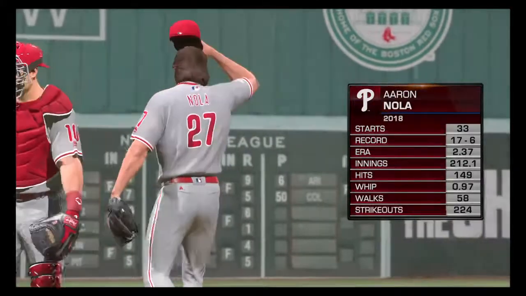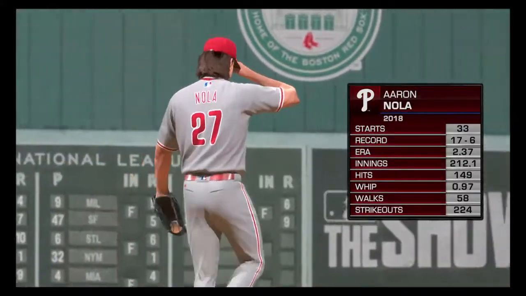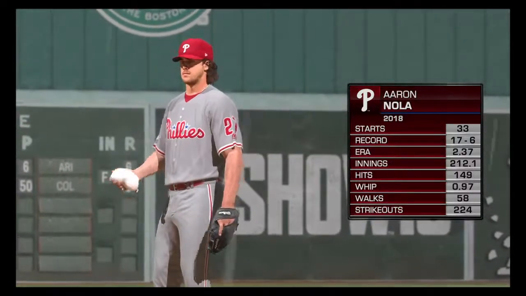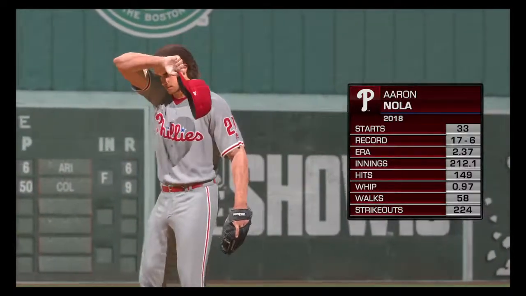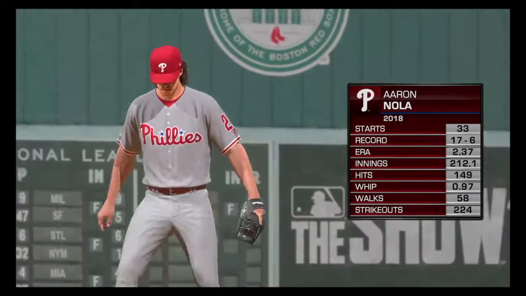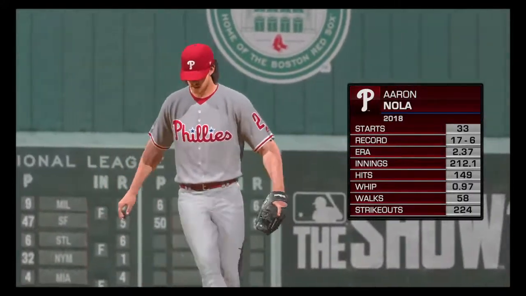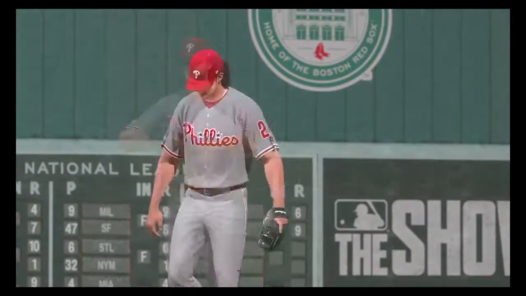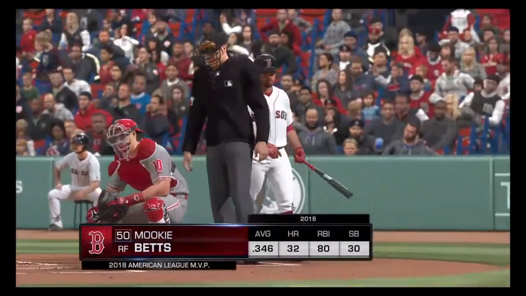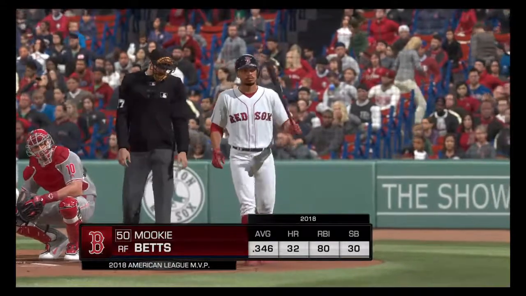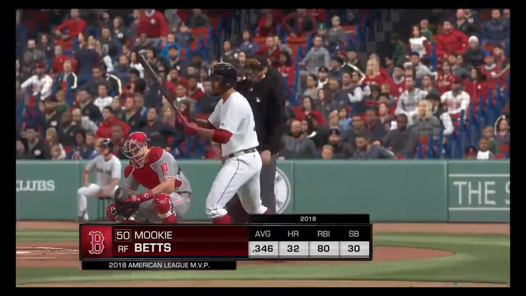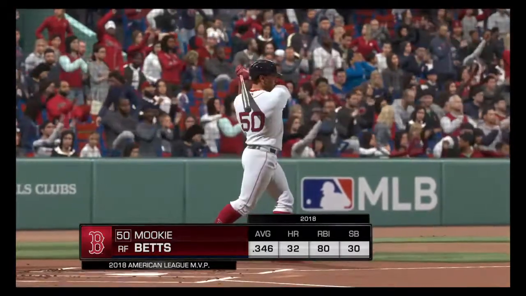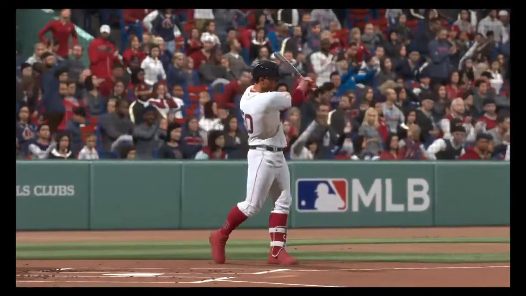Aaron Nola is ready to go as he's on the mound for the Phils. What do you have for us on him, Danny? Hey, when you look up the word dependability in the dictionary, you'll find a picture of this guy. Career ERA just under 3.5, and that's saying quite a lot in the high-scoring games that we see in baseball going on right now. Real solid pitcher, controls the running game, controls the strike zone, and more importantly, he knows how to get deep into the 6th, 7th, and 8th inning. Solid pitcher, and he'll be fun to watch in this one here today.